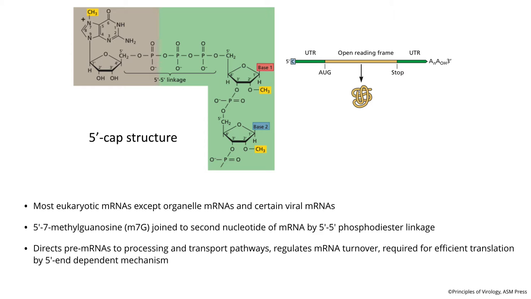The first issue is the structure of this mRNA. On the upper right is the general structure of a eukaryotic mRNA. It has a 5' cap, a 5' untranslated region which doesn't encode protein, shown here as UTR. On the 3' end there's also an untranslated region. There's an open reading frame beginning with a start codon and ending with a stop codon that encodes a protein. And this mRNA is polyadenylated. The cap is an unusual linkage of the first base to the second by a 5' to 5' linkage rather than a 5' to 3' linkage. In addition, the first and second bases are also methylated — this is part of the cap structure.